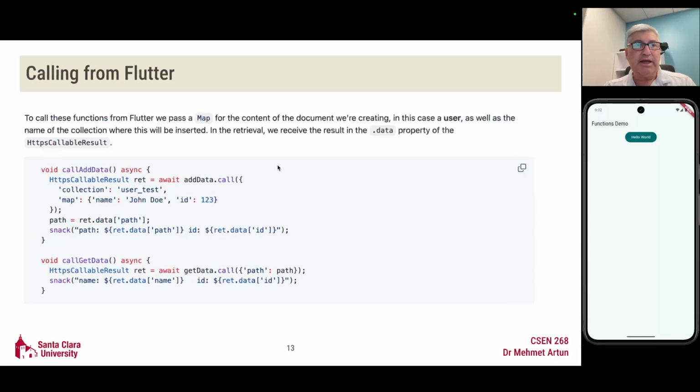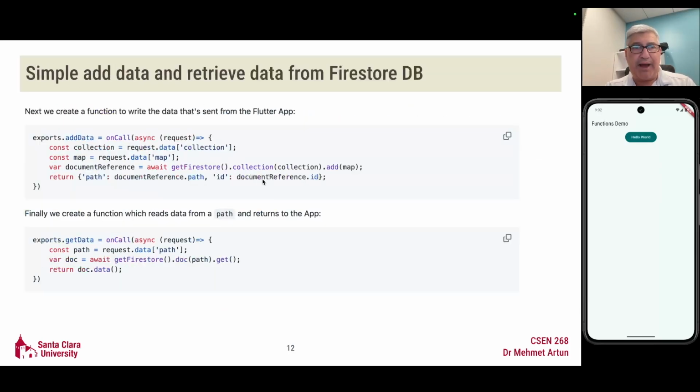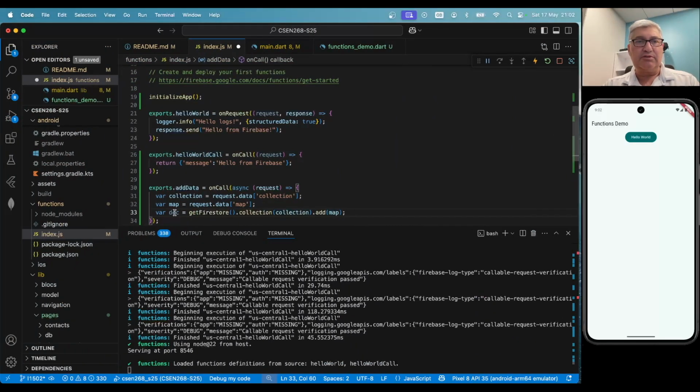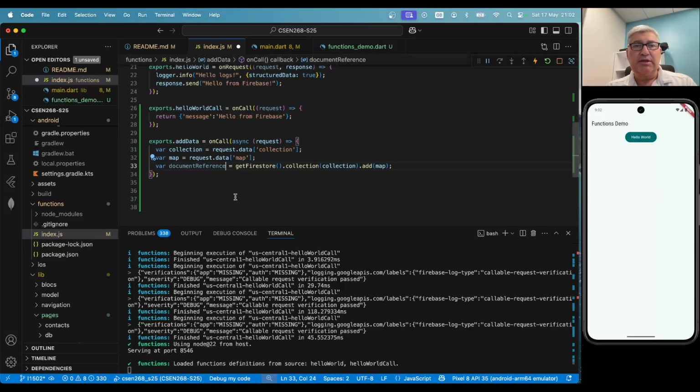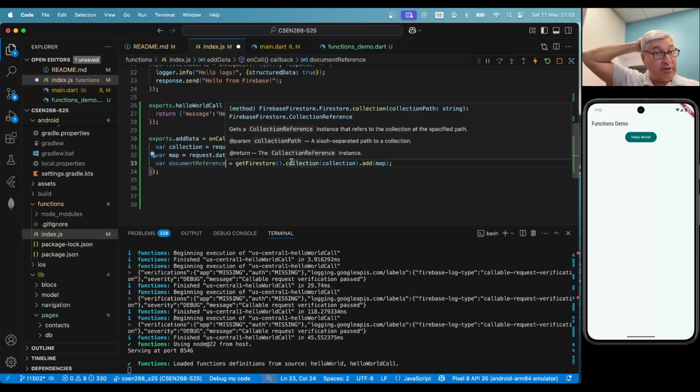What comes back is a document reference, so we call it documentReference, which is getFirestore collection add.